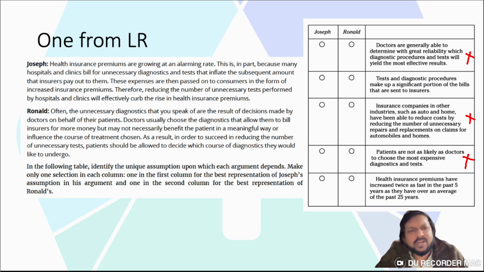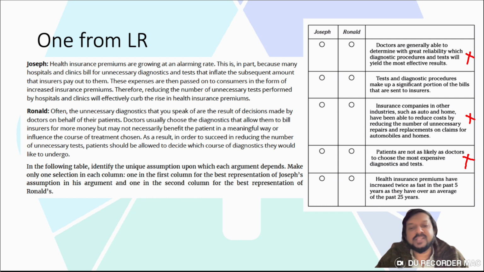Okay, because he is not comparing. Is he comparing? No. He is only talking about health insurance premiums and diagnostic tests by hospitals and clinics. So therefore, even this option is thrown out. Similarly, any other information which has been given external to the passage can be thrown out, because that is something which we will not be privy to.